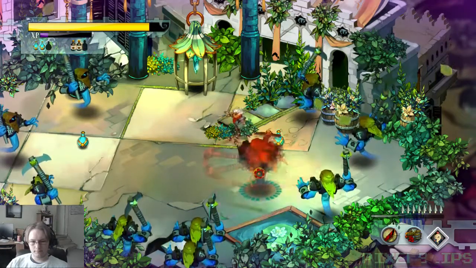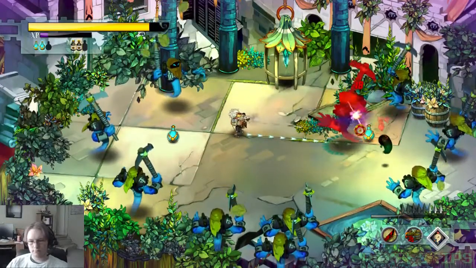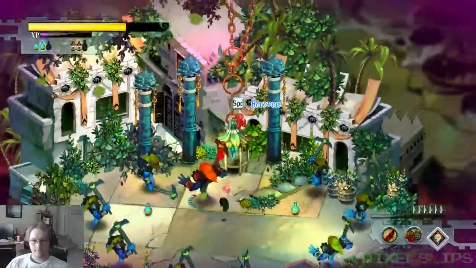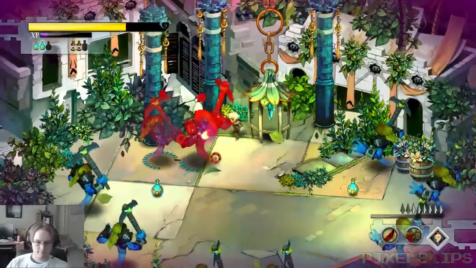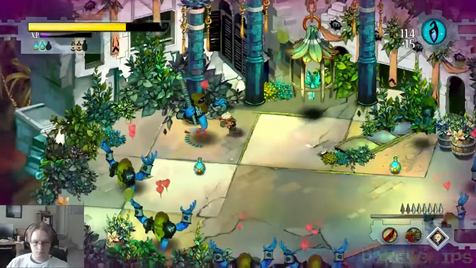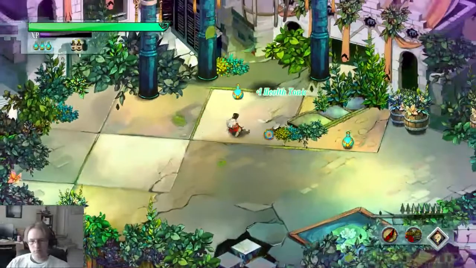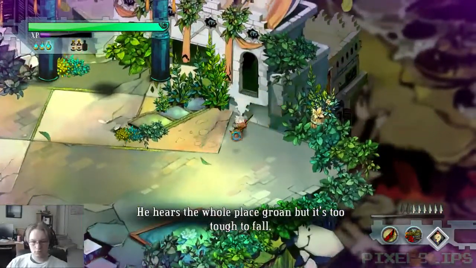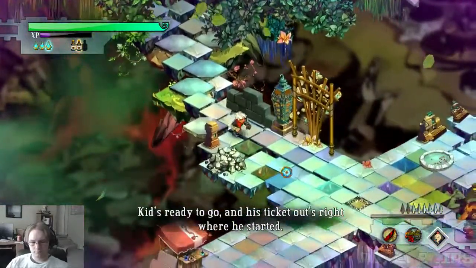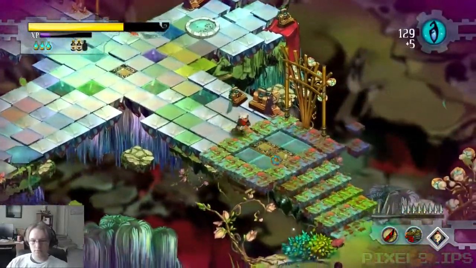Get up. Hey now. And now there's a new marshal in town. Oh, and then all poofed. Alright. He hears the whole place groan, but it's too tough to fall. Kid's ready to go, and his ticket out's right where he started. Hey, don't be a jerk.